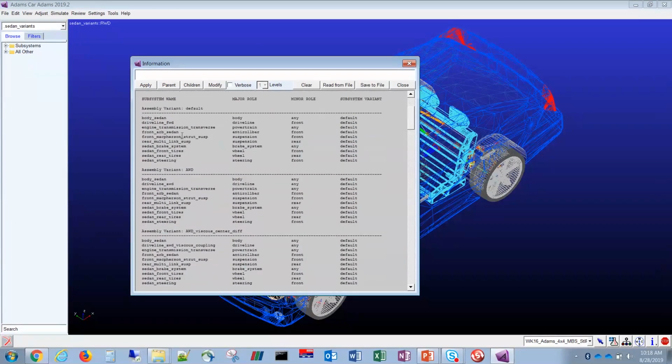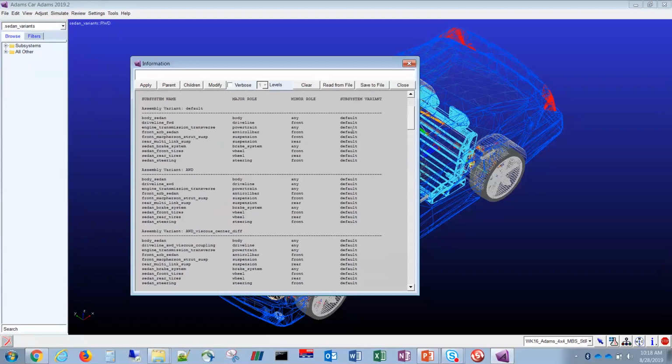For example, in the powertrain category, we've got the engine transmission transverse, and in the suspension and driveline category, we've got this front McPherson strut and multi-link rear suspension.